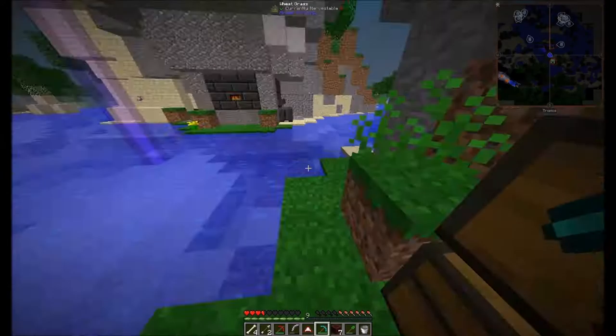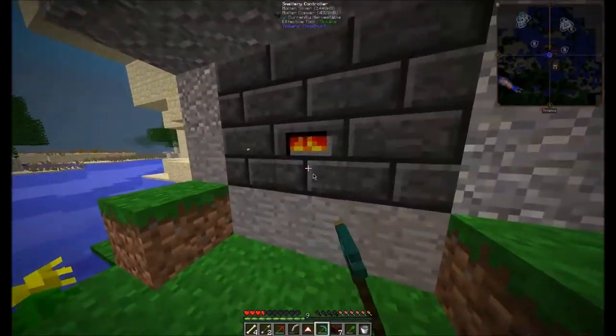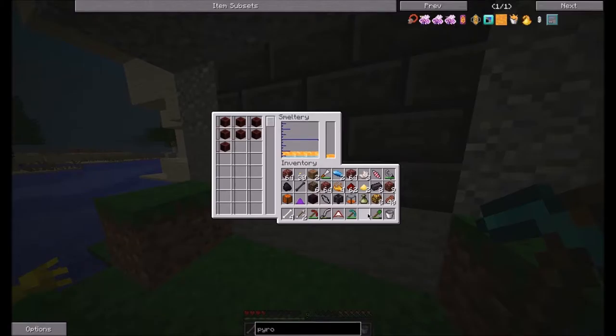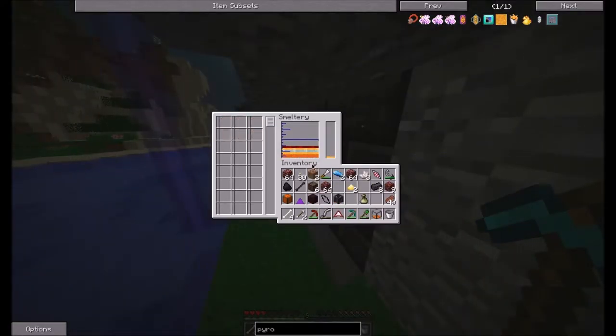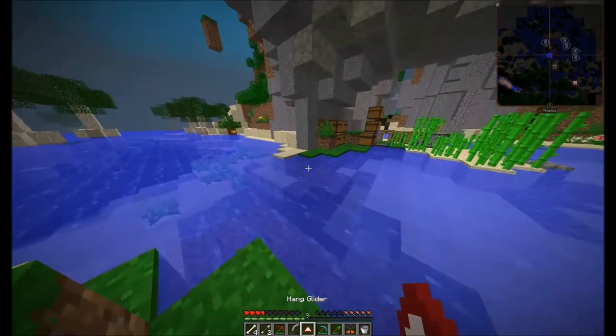Alright, so now it's got fuel. So, let's see. Now we need these again. Did we? No, we didn't. Okay. Alright. So now this should definitely work. I'm so excited. Alright, so I may actually make some more pyrothium as well.